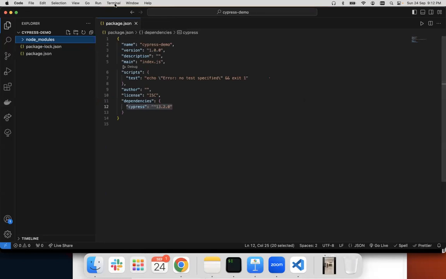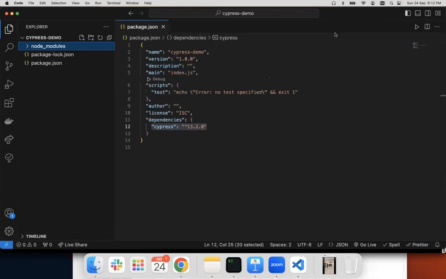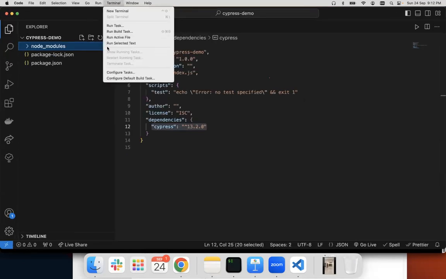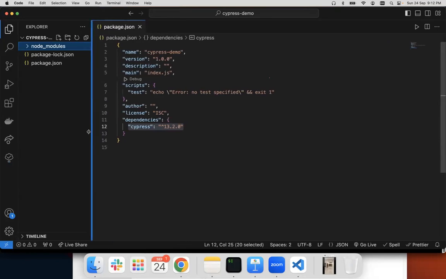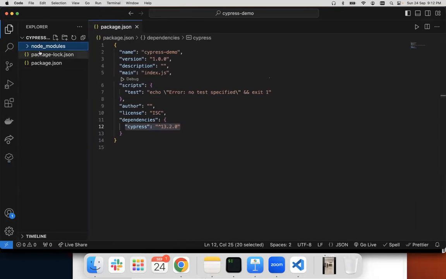Let me increase the font. So I'll open a terminal. Now, you can see there is no project. Sorry, how do you increase the font? Command plus. Command plus?